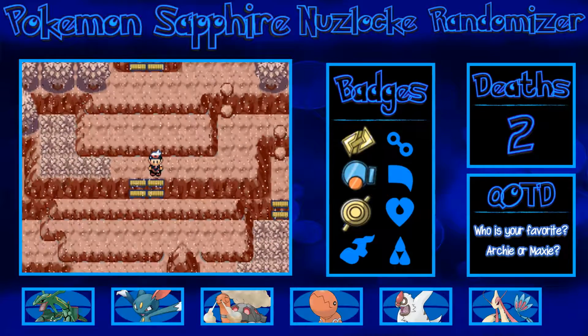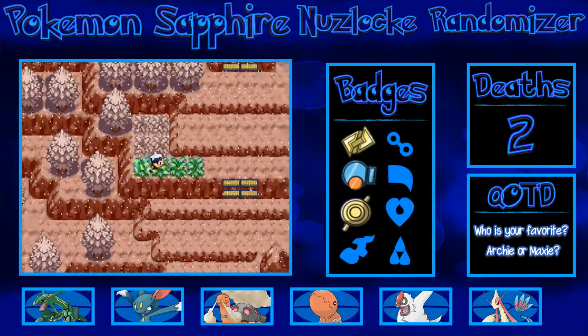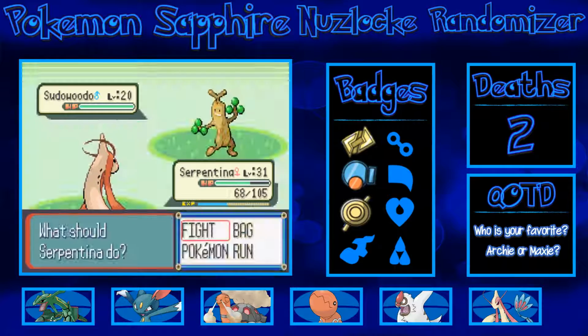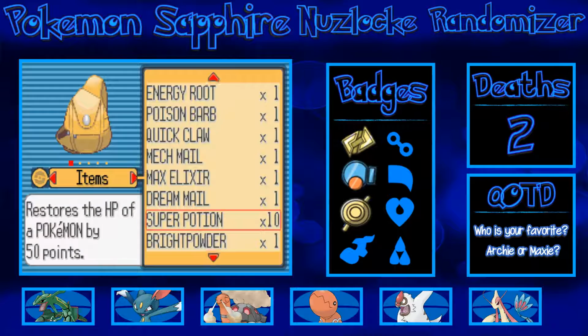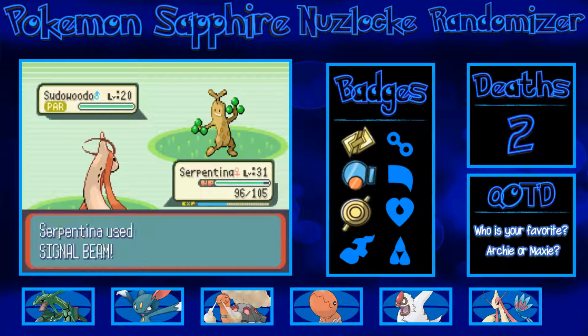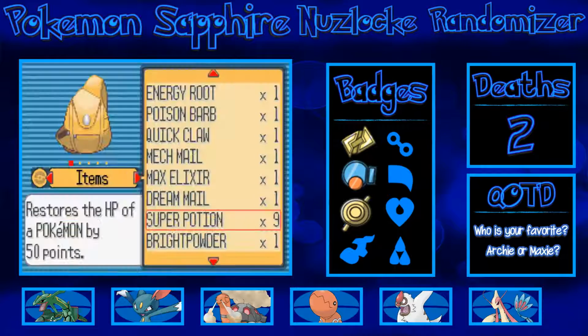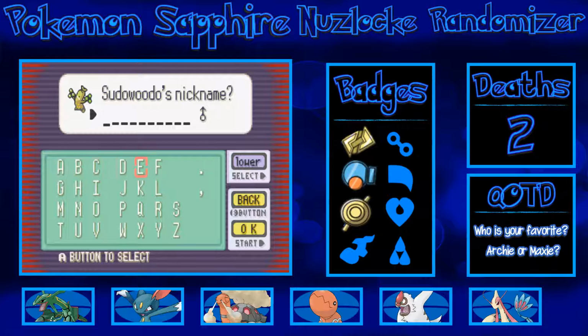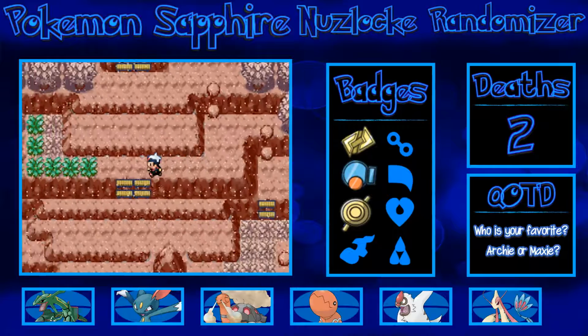Jagged Pass. Is that a new encounter? I think so. Let's look at it anyway. Sudowoodo. Okay. What'd it do? Can you hit, actually? Okay. Grass tree. Yep. Even though I know it's not really grass type, but actually, it could be this time. I just realized that we have the types randomized.